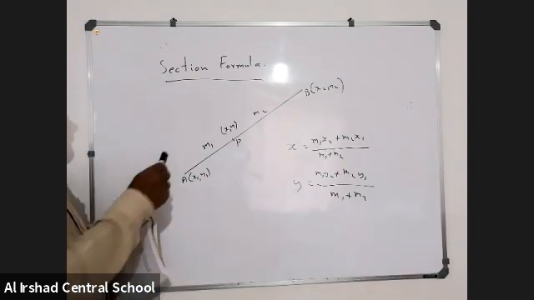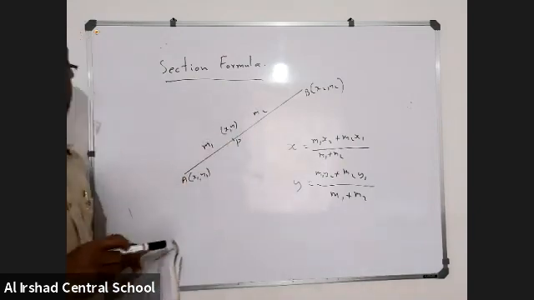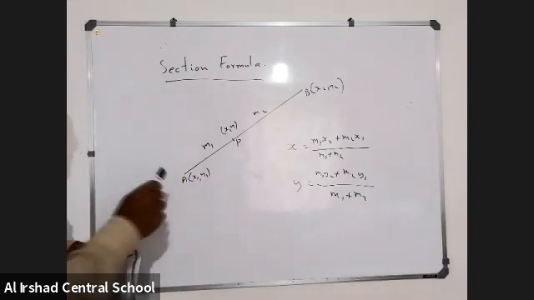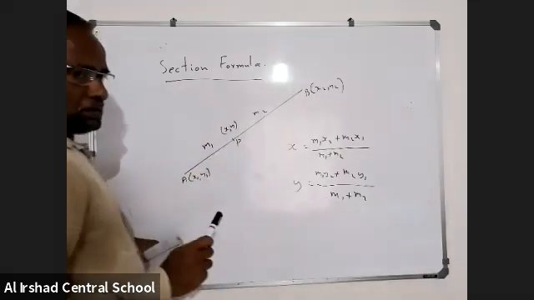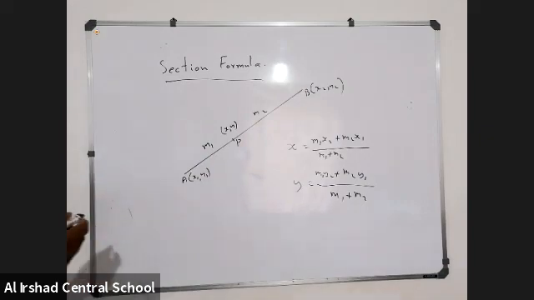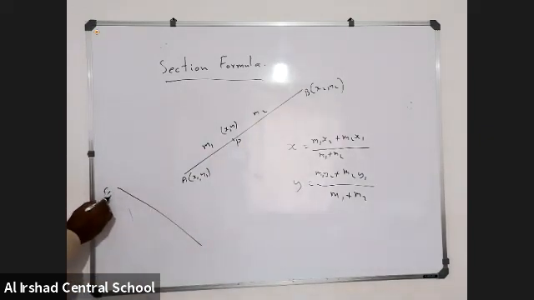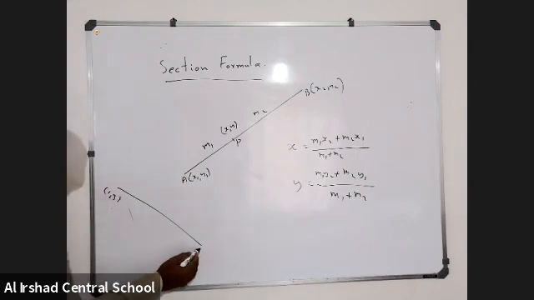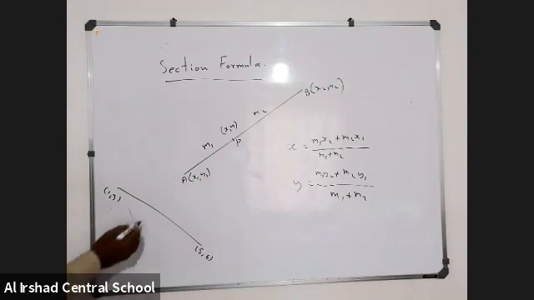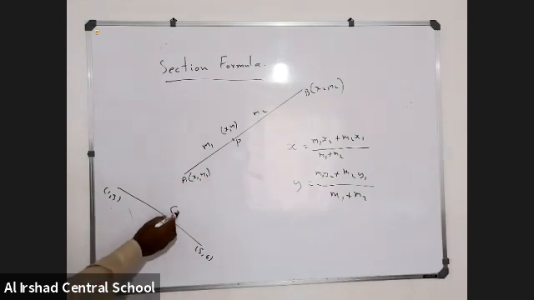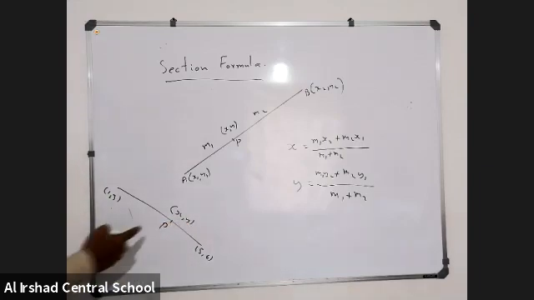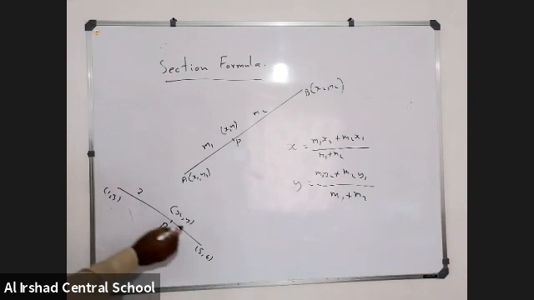Section formula and distance formula difference, did you understand? Distance formula means AB is equal to how much? Now we are not talking like that. Now a line is there. Here is some 1, 2, 1, 3, something like that. Here maybe 5, 6, something like that. Now here we are cutting P. We don't know the x and y. Find the coordinates of x and y. But what is needed? 2:1.